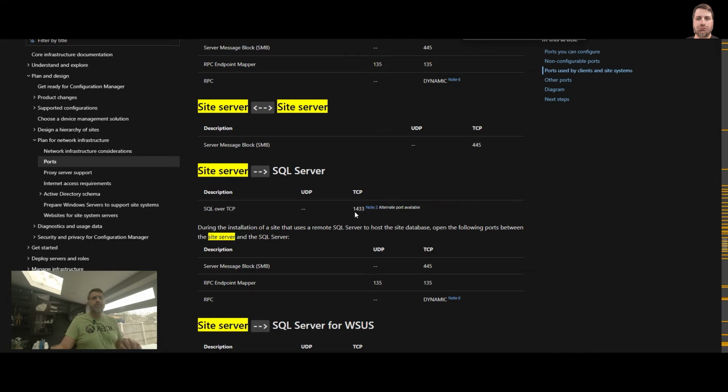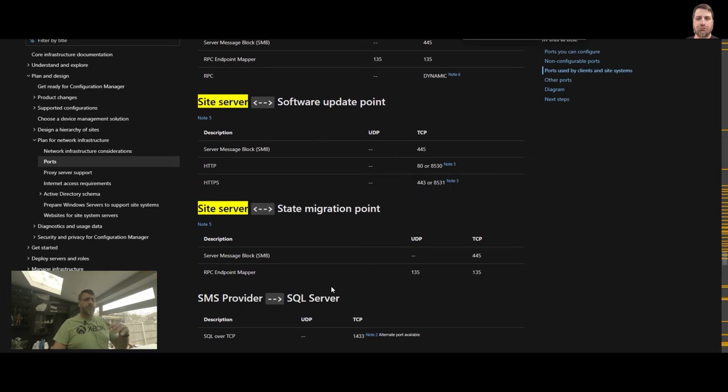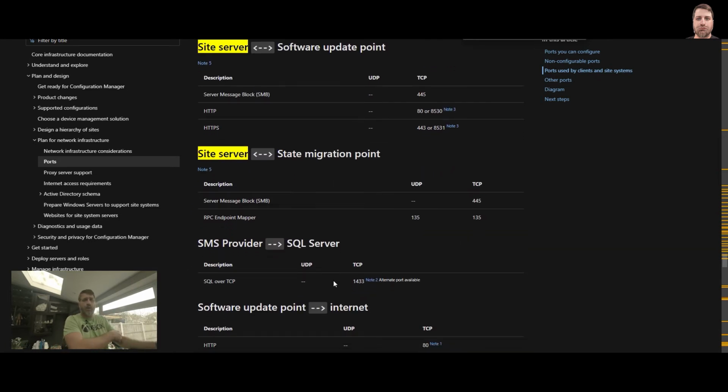Here. You can see that we need port 1433 open. It also tells what other ports we may require. In this case, we need SMB, RPC, and RPC dynamic. Those are basically some ports that we need to have open, and Configuration Manager documentation will tell for everything what ports need to be open and when.